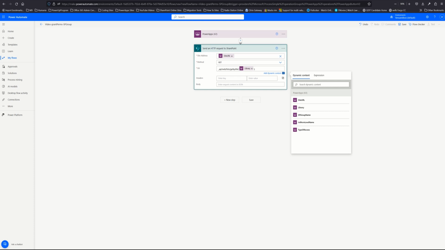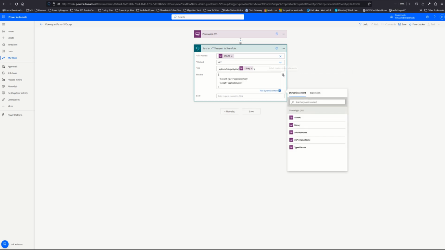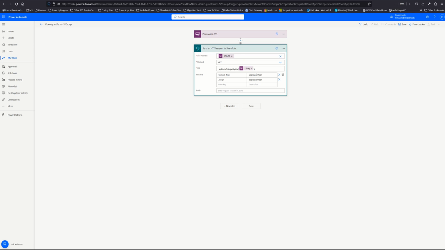Now, as far as the headers go, anytime you do a get, you've got to have some kind of method of getting in. That's what the headers are for. So put that in here. Content type will be application/json, and accept will be application/json. And then, of course, you probably want to rename your step so you know what it does. Now, the ID is going to be buried in the content that this step produces, so you'll end up pulling it out later on.